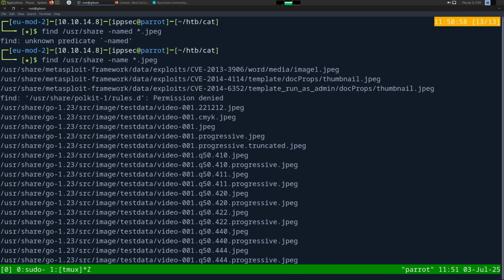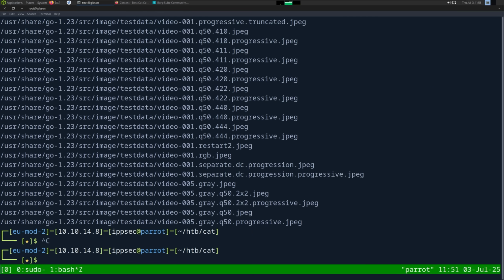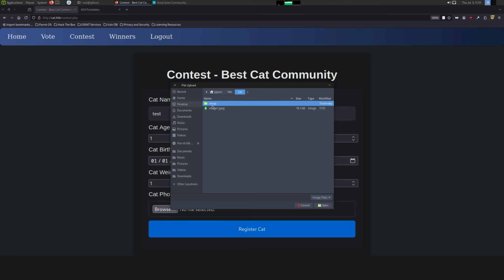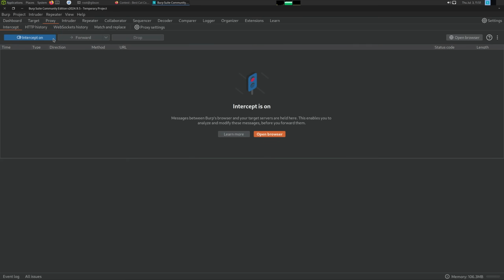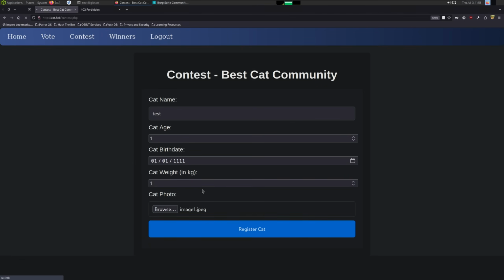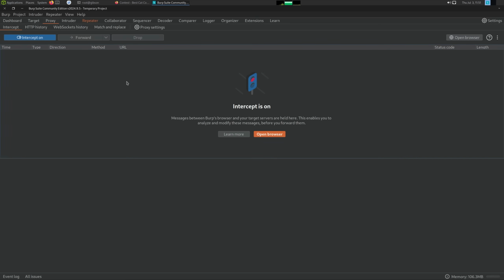I was going to say, let's go ahead and look at our results of GoBuster if this took a bit to run, but we've got it already. So let's copy the results here. There we go. We got image1.jpg. Awesome. And I am actually going to intercept this request just so I can see the data it sends. That will be handy later on potentially.